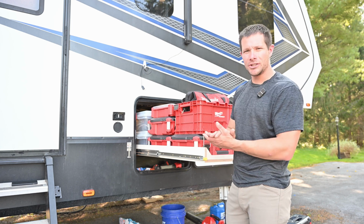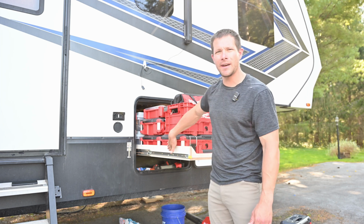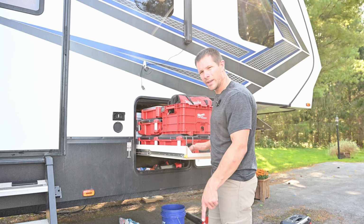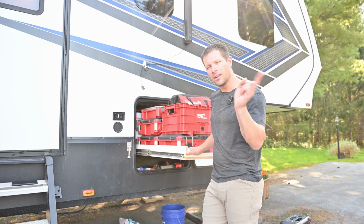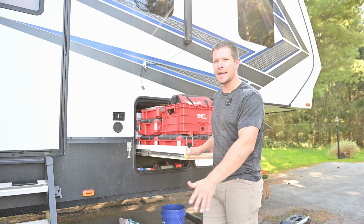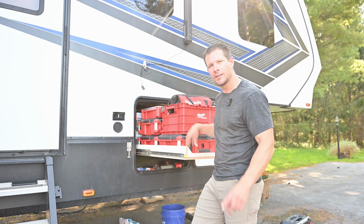Makes it much easier. The piece of plywood I got was $50. You could probably find a cheaper one. I just got more of a finished grade one. So get yourself a set of these drawer slides. I'll link these ones below. I got them right on Amazon. There's a bunch of different sizes you can get to fit your space. Get yourself a sheet of plywood. Let's build this.